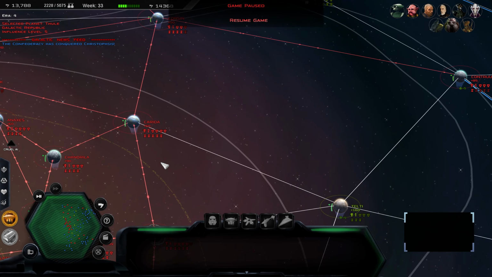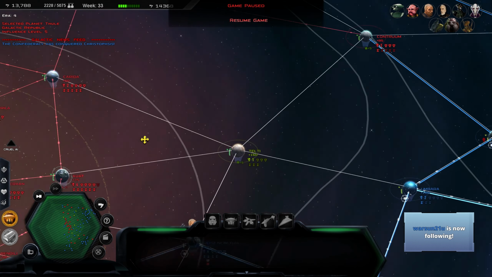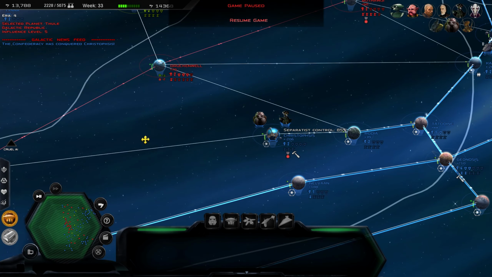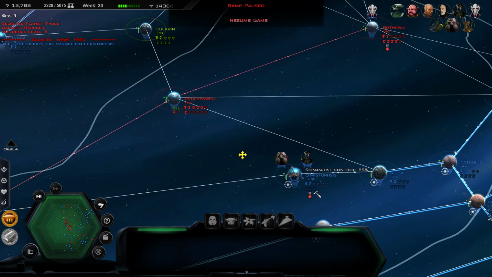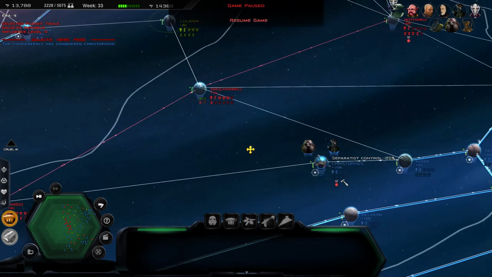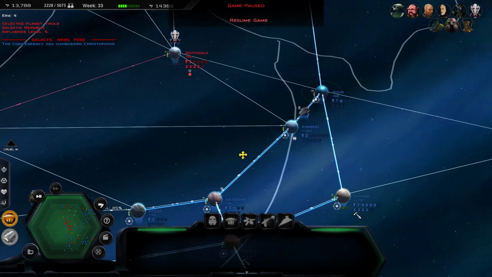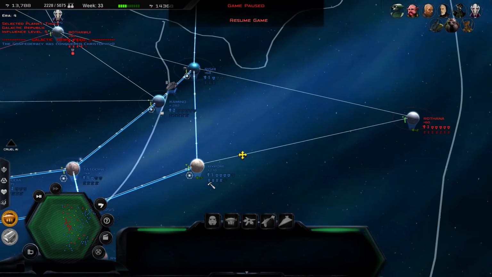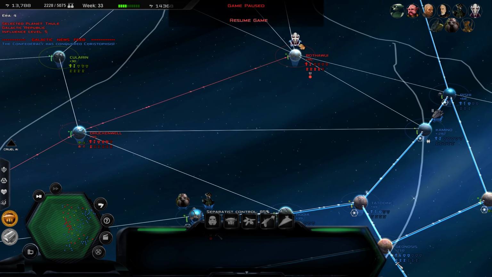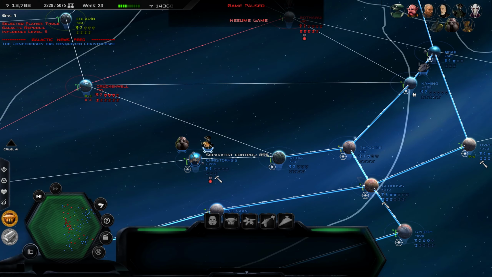Hello there everyone, and welcome back to Corey Loses for the continuation of our Fall of the Republic 1.1 playthrough as the CIS. In the last episode, we took Christophsis and we reduced the Republic's forces in the south to just this string of, well, technically string of 4 planets and then Rathana, but we're going to call it a string of 5 planets. We do have Grievous over Bothawui.